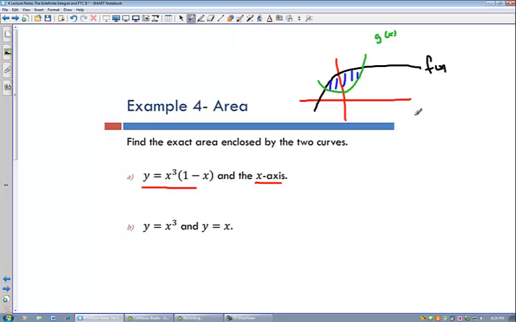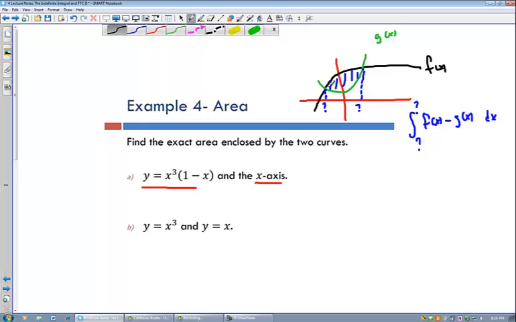And the way you do this is you always take the upper curve minus the lower curve. So I take the integral of f of x minus g of x dx. And understand what you're doing here. You've got to find these limits, so you need to find where they intersect. And I don't know where that is, so let's just put question marks. So for your limits of integration, you have these question marks. And it's a real simple idea if you think about it. And I can color code this, and you can tell me exactly what's going on.